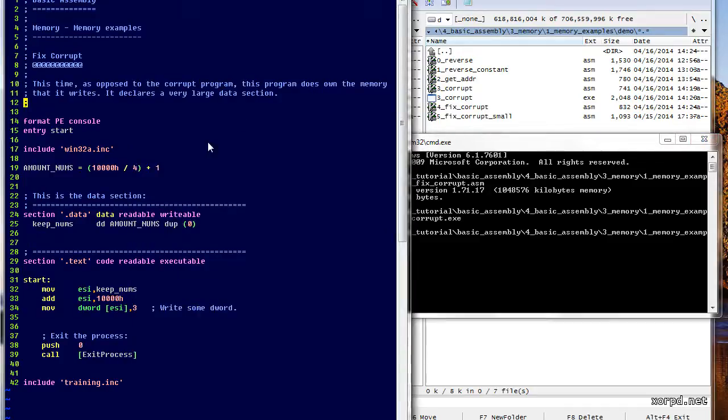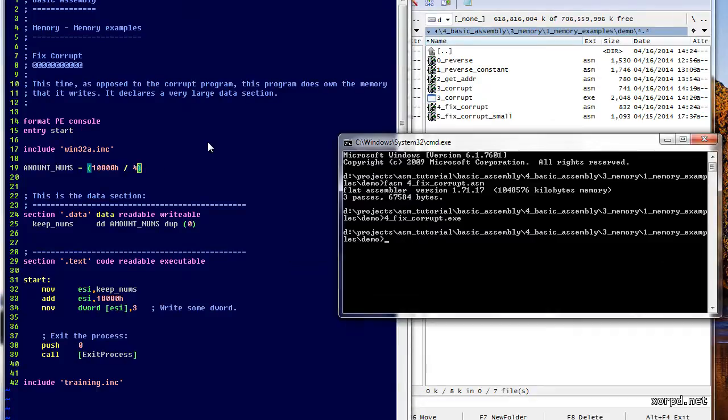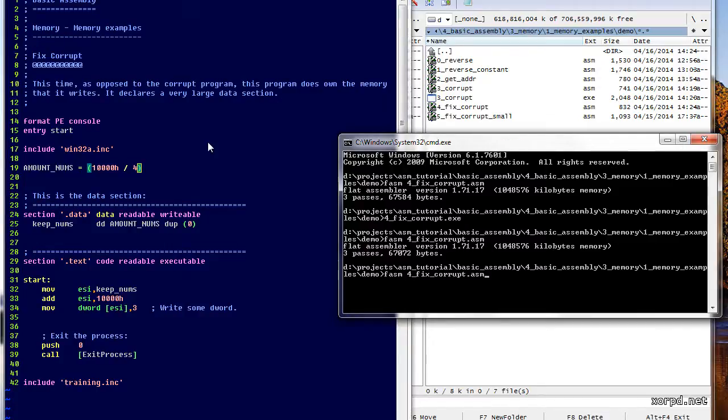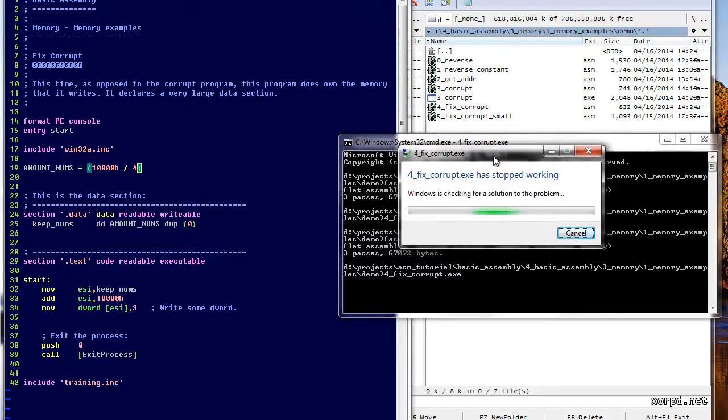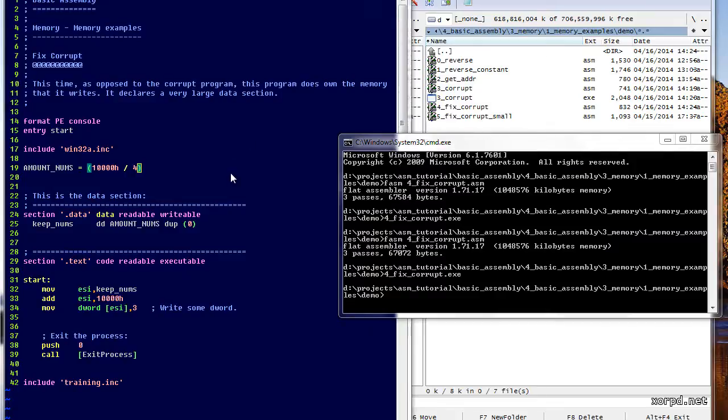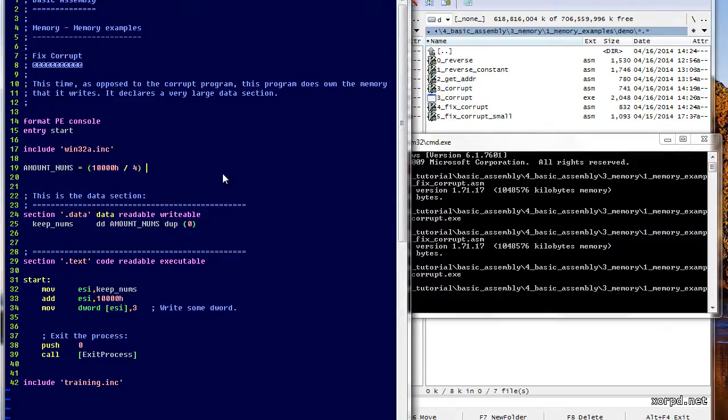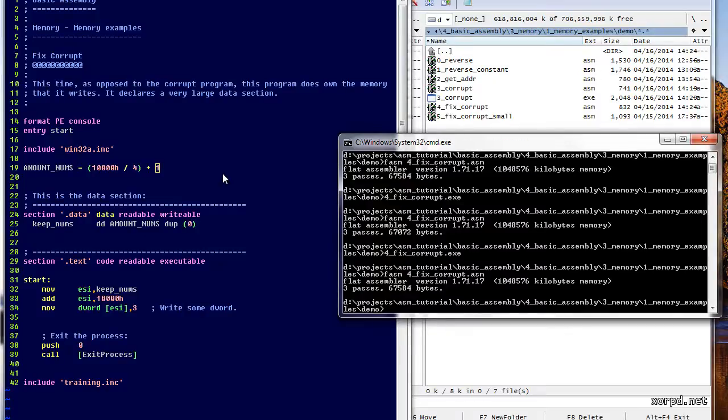Just to show you that the plus 1 is important, let's omit the plus 1 for a moment and try to assemble and run the program again. As you can see, this time the program crashed. However, if we add the 1, the program does not crash.